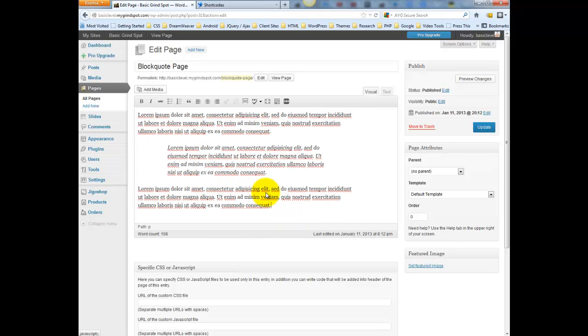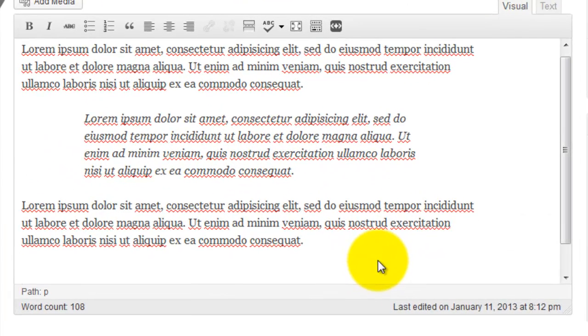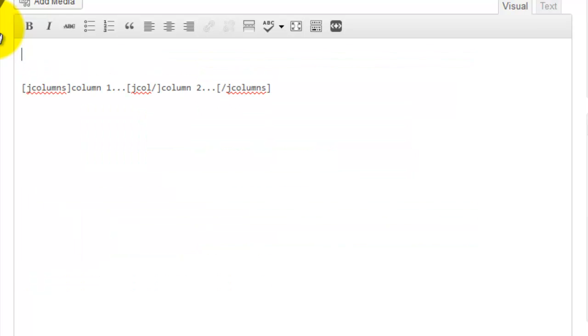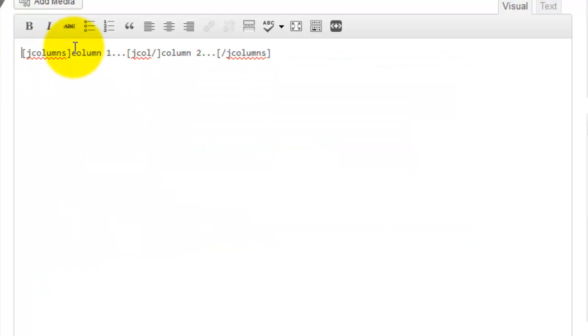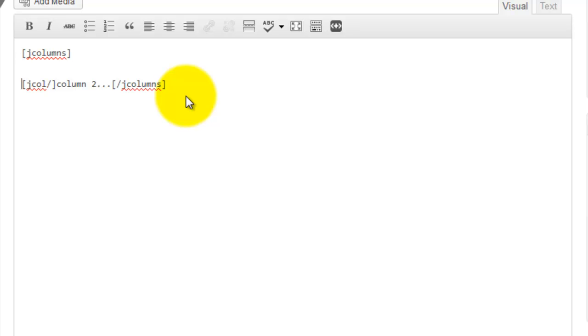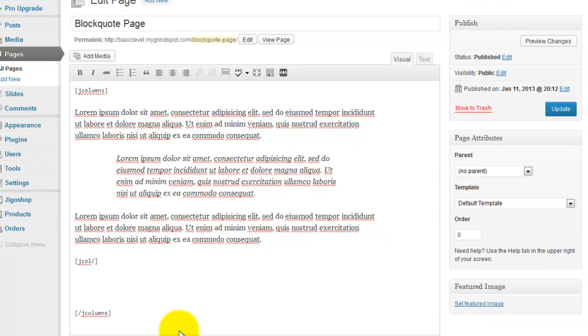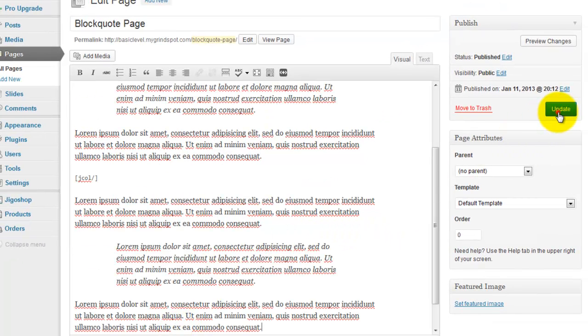And inside of here, down at the bottom, I'll just drag this down a bit. I'll just put the short code, and I can take this out of here. I'll just put that there. And I'll make another column with the same text. And click update.